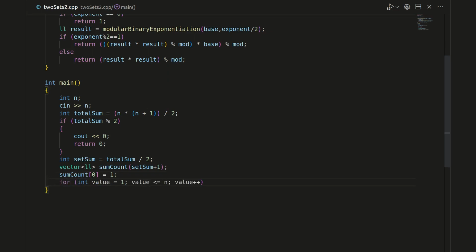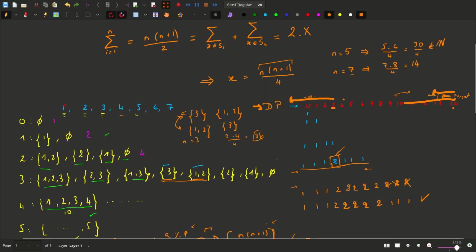Then we will loop over all values from 1 to n included, and for each value we will loop from the largest target sum to the actual value in decreasing order. Because as we said here, we will go in this direction, starting from the end and going in the reverse direction. For example, if the value I am actually computing is 4, then I will start with 14 and I will go 14 minus 4 is 10.